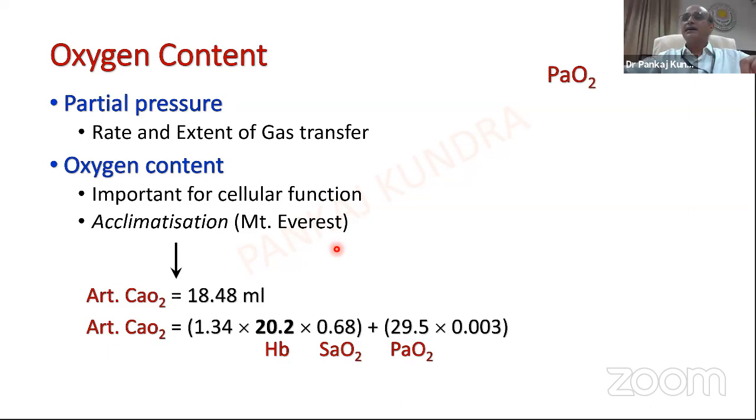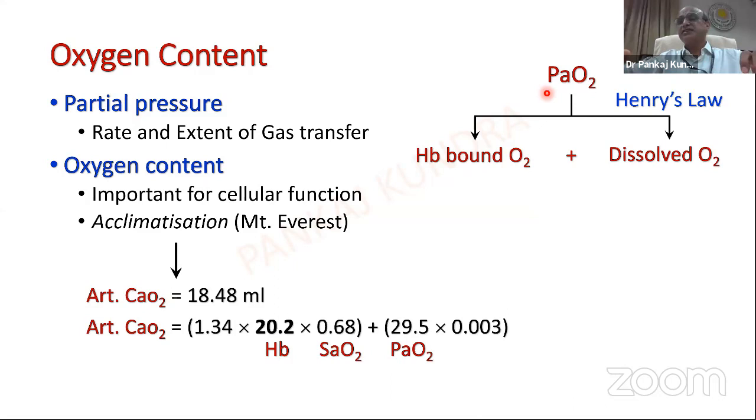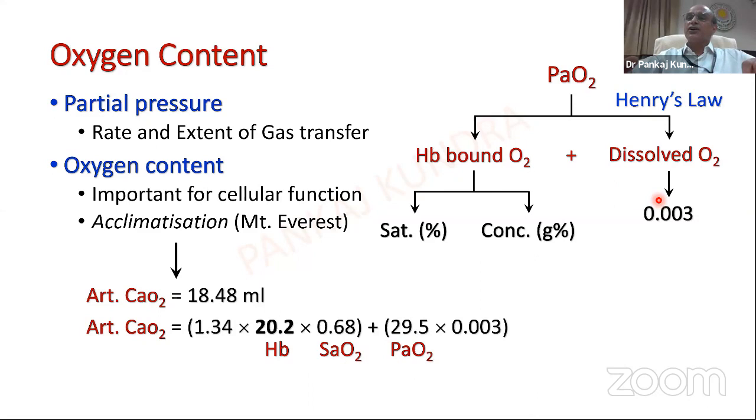What is the influence of the partial pressure of oxygen? The partial pressure of oxygen is responsible for how much oxygen is transferred into the circulation, which can then bind to the hemoglobin. It is also responsible for dissolved oxygen, but that fraction is considerably small. When we have hemoglobin bound to oxygen, two things determine the oxygen content: one is the saturation, and the other is the concentration of the hemoglobin. If this hemoglobin was low, say 15 or 14, then the patient is in extreme danger of tissue hypoxia. So these two factors play a major role when we talk about oxygen content. But the oxygen content depends upon the PO2, because the partial pressure determines how much oxygen is transferred to the bloodstream for it to be bound with hemoglobin.